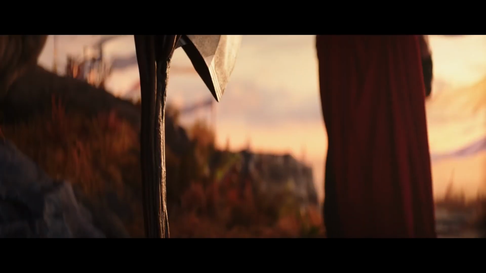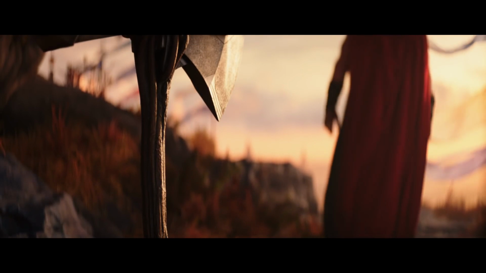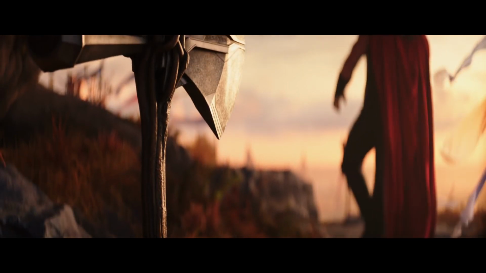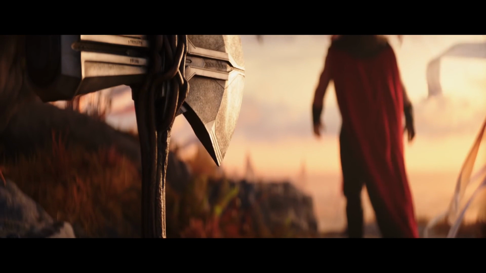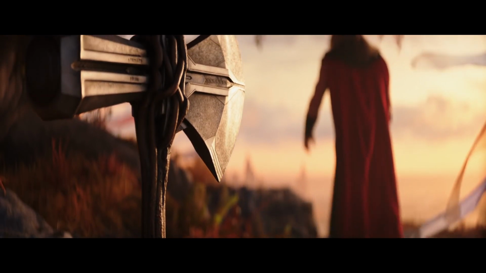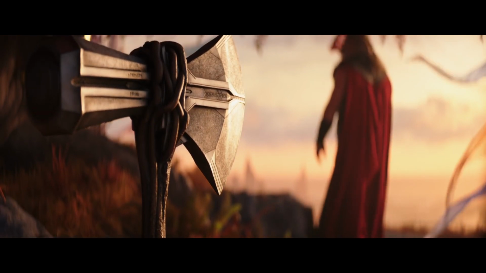Thor buries Stormbreaker upright like a gravestone beneath this giant wishing tree. Wishing trees are often used in various cultures as a method of prayer by writing your wish upon a paper or cloth or something and tying it to the tree. Your wish or prayer will be answered. It'll be sent out to the universe, and whoever you are sending it to, it will answer it or something.